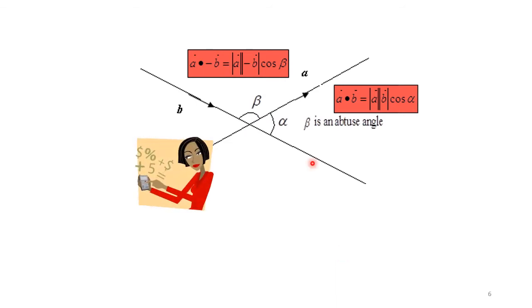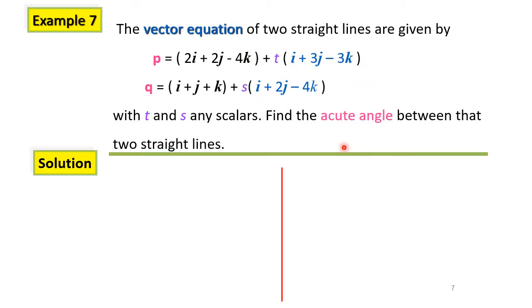One more thing: if the dot product is negative, the angle that you get is usually the obtuse angle, that is, an angle greater than 90 degrees. But actually we can get the angle besides that, and we consider that one to also be the angle. So just 180 minus the obtuse angle, then we can get the acute angle.